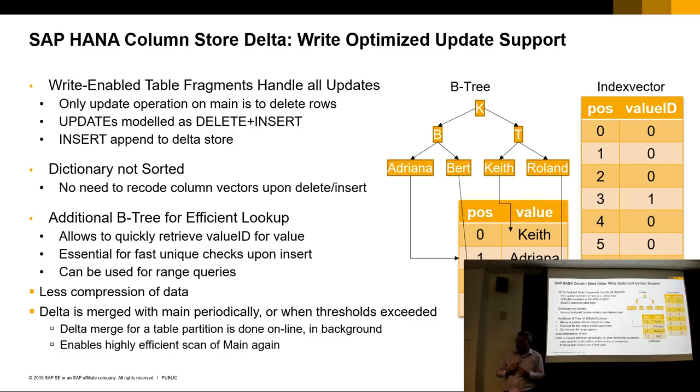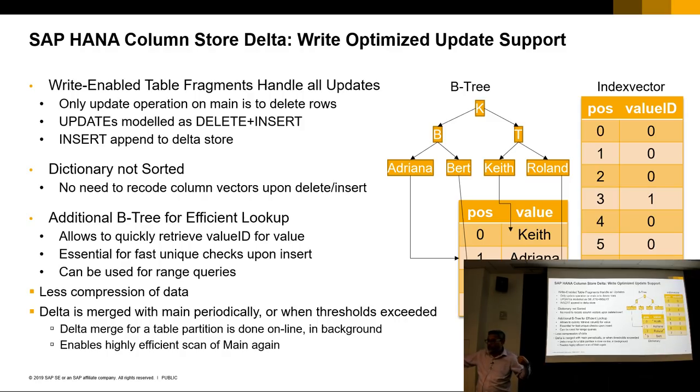If a row I'm deleting happens to be in the main currently, I remember main is immutable. So I don't change main, I simply record in delta that I deleted this row. Without going into detail, a simple implementation, for example, could be a bitmap, which is a delete bitmap, right? And if I update a row, then that's tracked as a delete followed by an insert. So effectively, I mark the row in the main deleted, and I insert a new row into the delta.